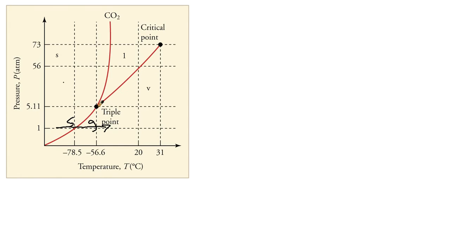But we can also do it right here at what's called the triple point. The triple point is the pressure and temperature at which all three states of matter will exist at the same time. You'll see it as a solid, you'll see it melting, and you will see it boiling. And that's what we're going to do with the carbon dioxide. So we look at this phase diagram. Temperature has to be about negative 56.6 degrees Celsius. Like I said, easy to do in my classroom. Pressure, we've got to ramp the pressure up to 5.11 atms.